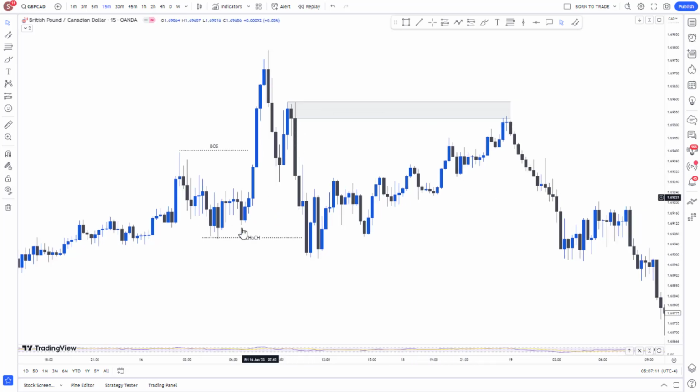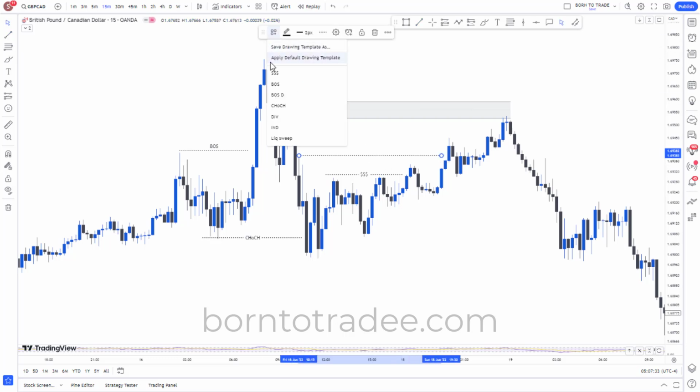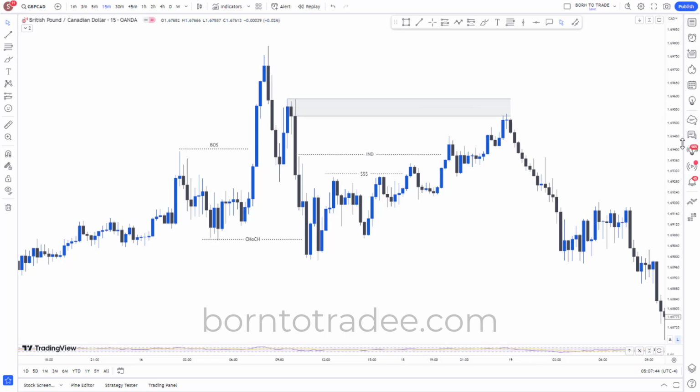We have this change of character, that is structure. We have the fair value gap over here. Where could be a liquidity zone? This area, we have something that looks like equal highs, so this could be a liquidity area. And if you want to map out an inducement area the way I do, this could be my inducement area. They basically mean almost the same thing. So the most important thing over here is that price sweeps the liquidity, sweeps the inducement, and now price is at our point of interest.